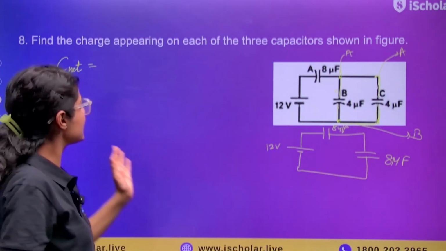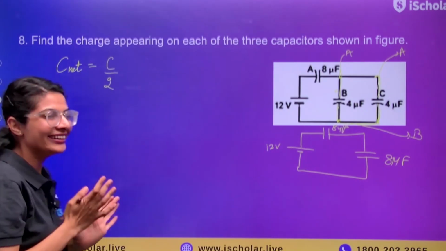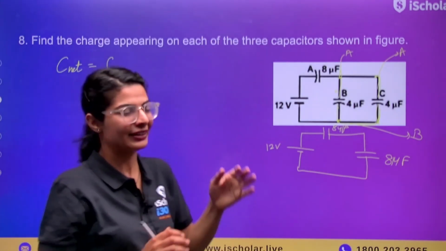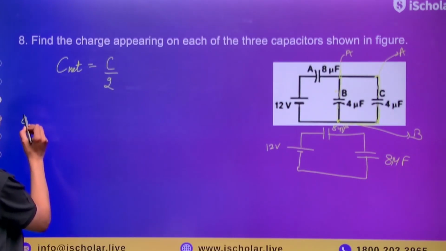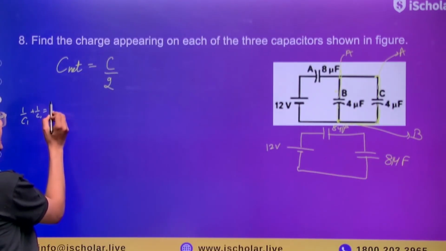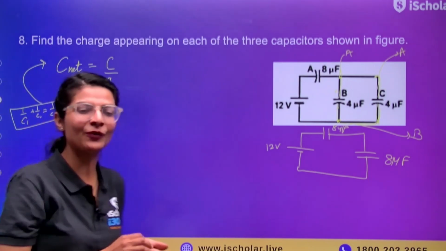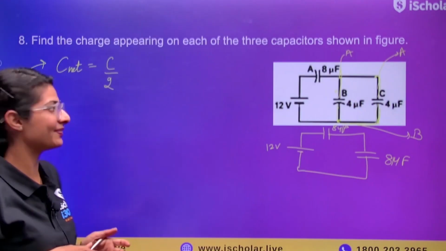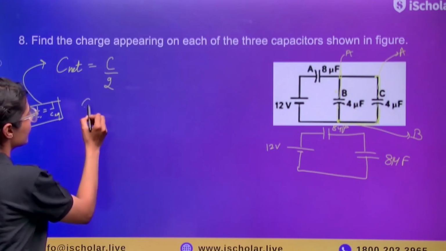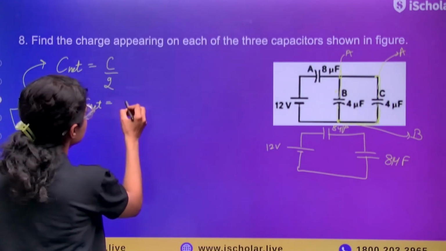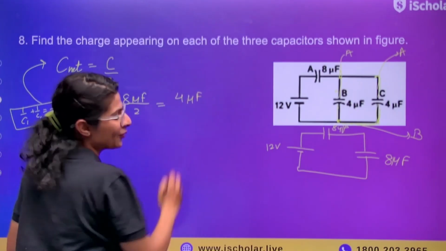If they are in series, we'll take it as 8 and 8 are in series. So simply, when 2 identical capacitances are in series, it would be C by 2. You can also get the same answer if you use this: 1 by C1 plus 1 by C2 is equal to 1 by C equivalent. You can also try this. You will get the same answer over there also. So C net is equal to C by 2. And the value for the total capacitance will be given as 8 microfarad by 2, which will be given as 4 microfarad.